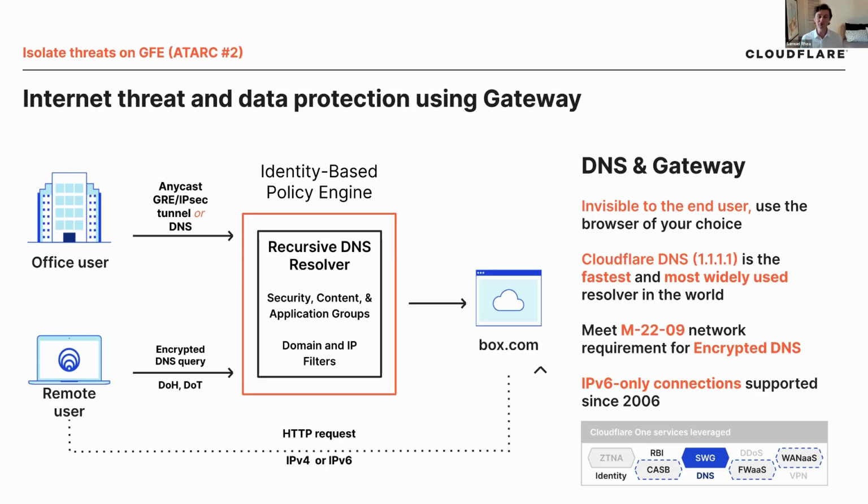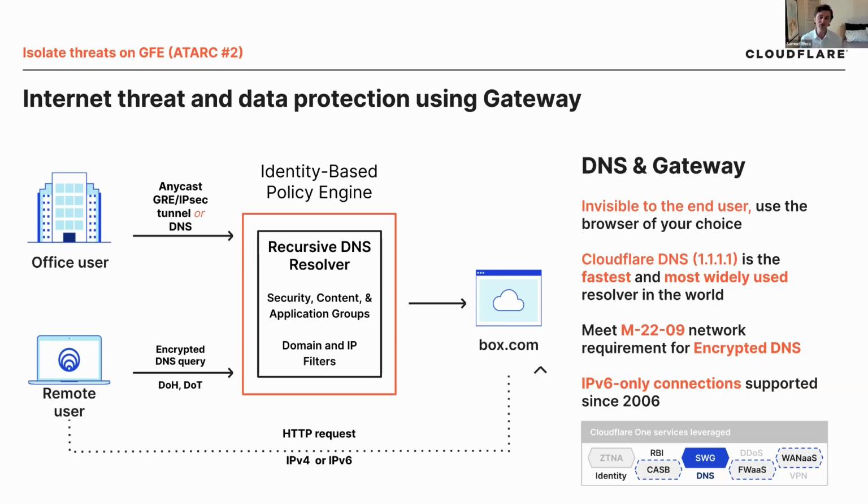First, we make it easy for administrators to configure global one-click or even two-click rules that deliver comprehensive security to their organization, from phishing to malware threats or content categories that they need to filter as well. And second, we also make it fast for the end users, because we don't want those administrators getting the help desk tickets that say, hey, you just slowed me down. My internet experience just got so much worse. We want to do the opposite.